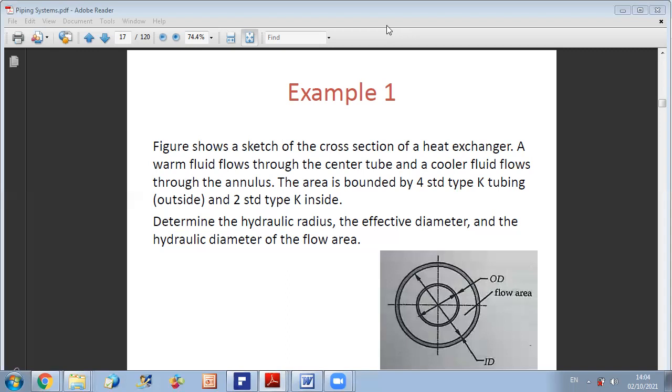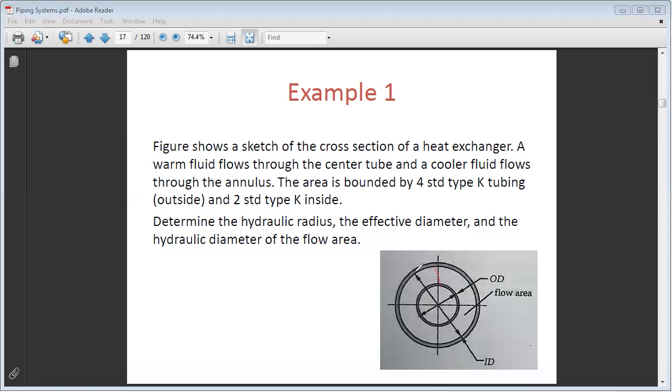Whenever we talk about an annulus part, this is the annulus part, which is between the two tubes. Now, for this annulus, we can characterize it by 3 different lengths: the hydraulic radius, the effective diameter, and the hydraulic diameter. In general, in this course, when designing piping systems, we will use the hydraulic diameter. But it's good to know the 3 properties, because in open channel flows in general we use hydraulic radius, and in closed conduits we use hydraulic diameter. And the positive thing about the effective diameter is that the cross-sectional area will be equivalent to the area of a circle. So these are the different definitions.